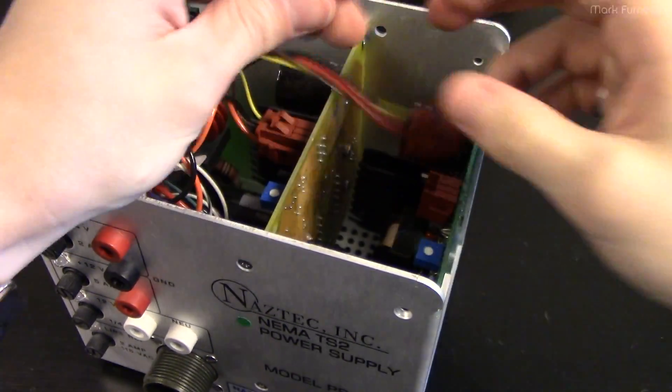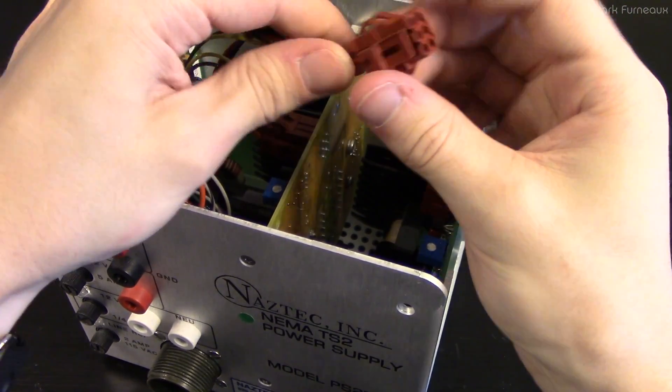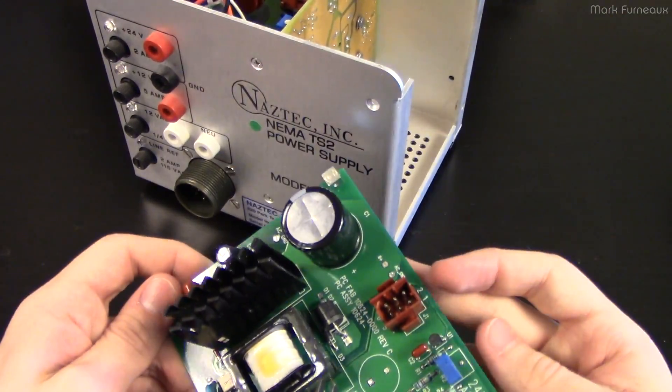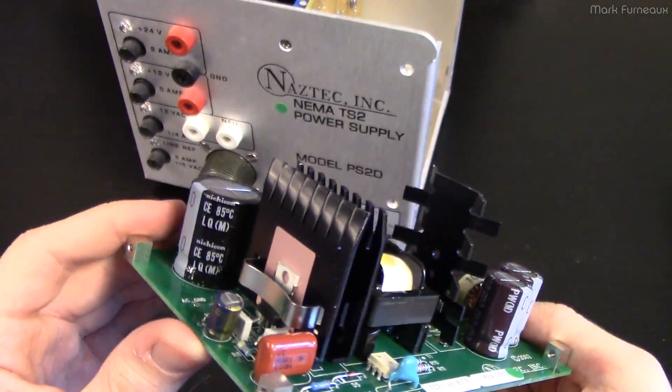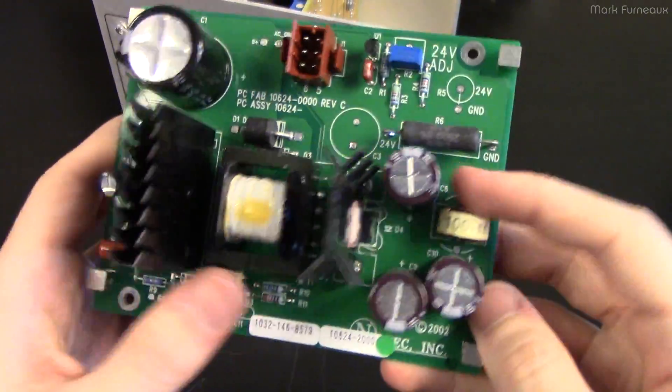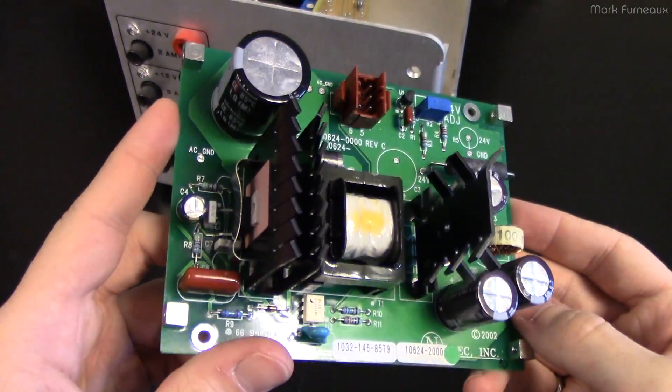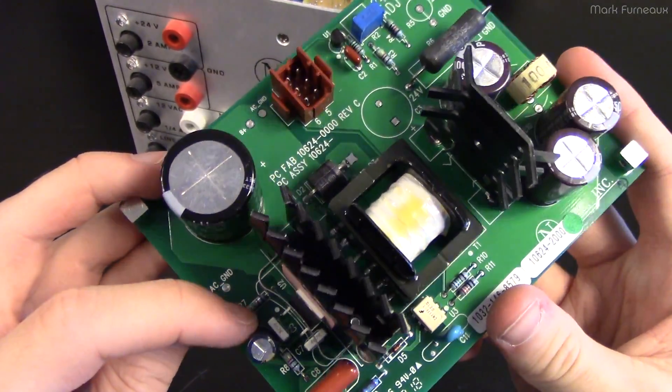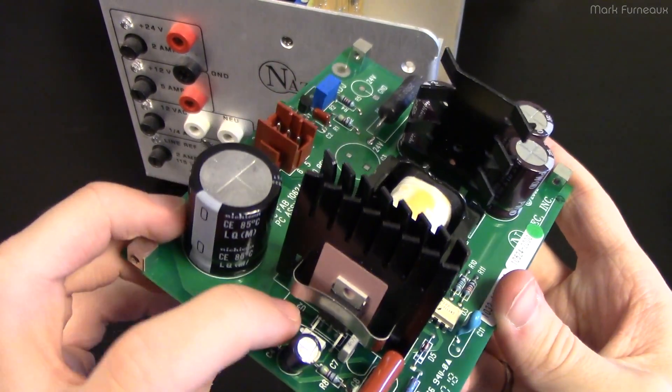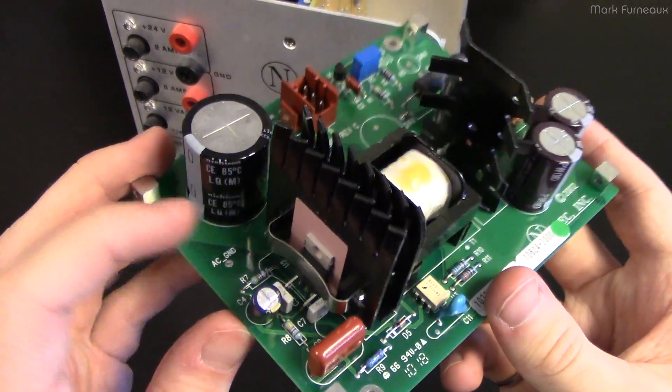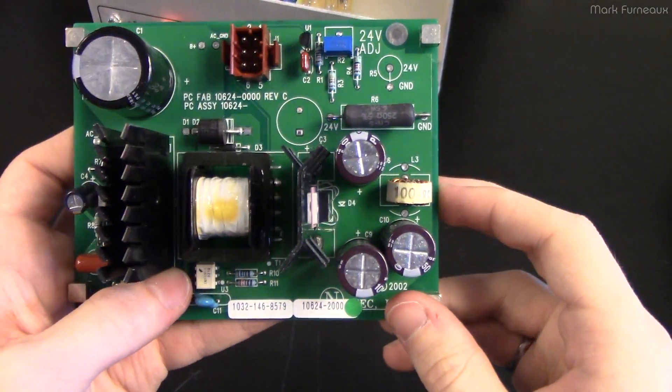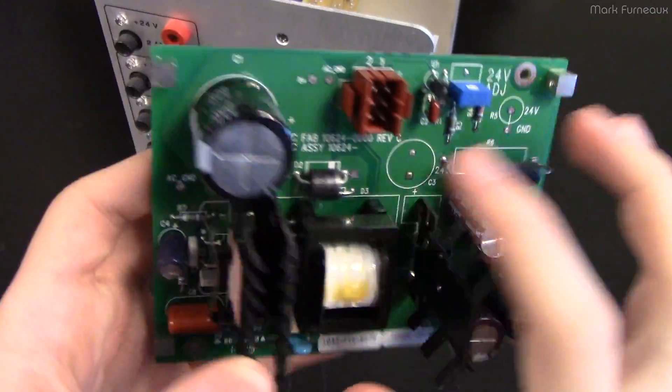So this first board here, I mean, first of all, like, look at these kinds of connectors. I mean, that's, I have not, I can't say I've seen that connector before, but it definitely looks fancy. This is our 24 volt AC board here. And so we've got all, all Nichicon capacitors. These are 105 degrees C rated. The main one is 85, but that makes sense. These ones are, you know, very low rate of failure. So on this big heatsink here, we have, that looks like an all in one switch mode controller. That's not a transistor. Yeah, it's marked a U2 on the board. So that's an all in one ST part, which does all the switching, our little switching transformer. And then we've got a diode on the heatsink there.